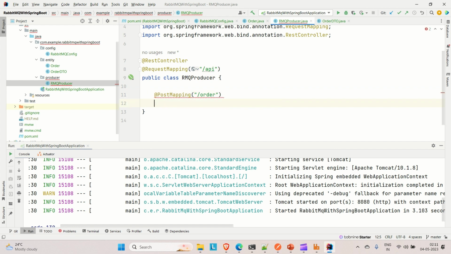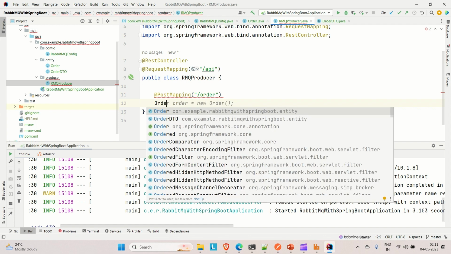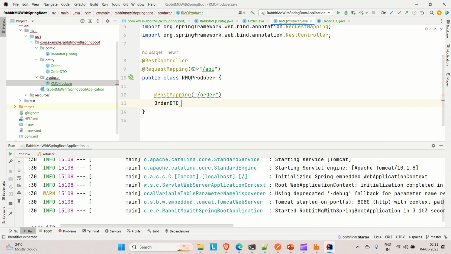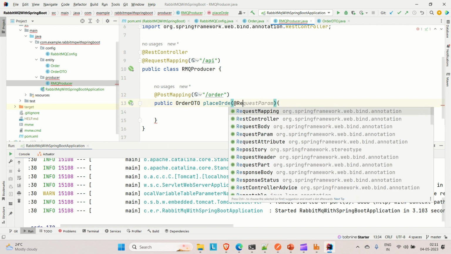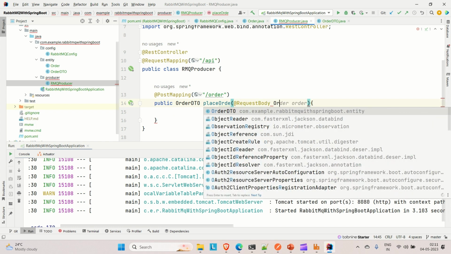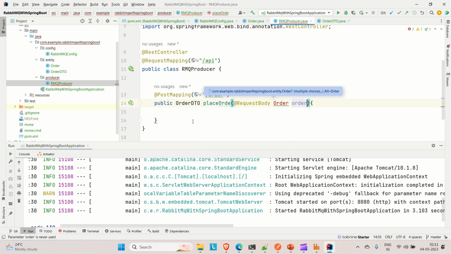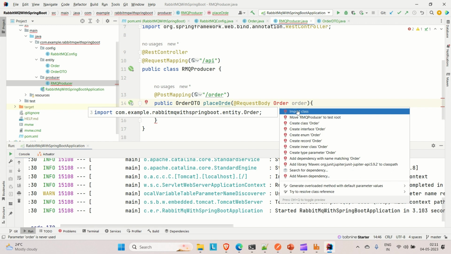Now this method is returning the order DTO, right? So OrderDTO placeOrder is the method name, and let's say it is a public type, and here we are passing order as a request body. Let me import the order.